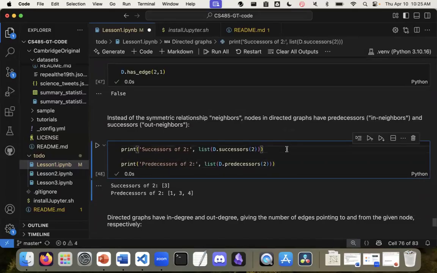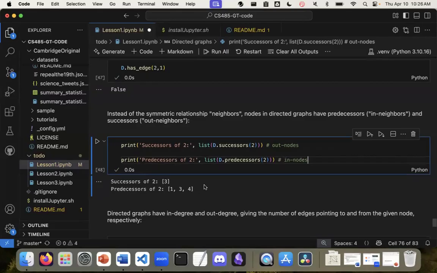And so the notion where we were talking about the in degree or the out degree of nodes in a directed graph: the successors, those are the out nodes, not degree because it's a list of nodes. And these are the in nodes. The predecessors are what points to this current node, which is 2. The successors are what 2 points to.